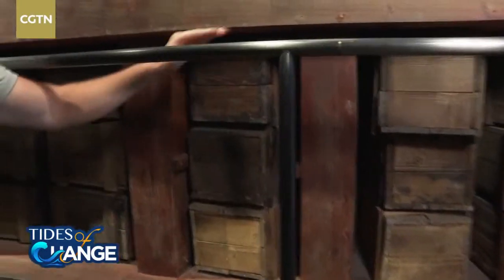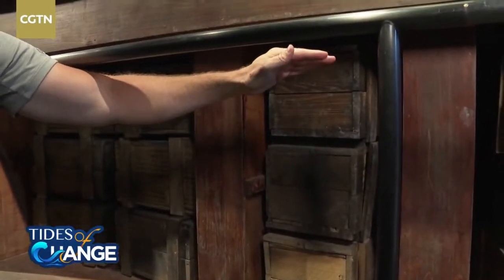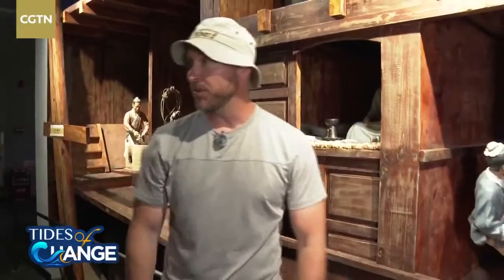Yes. And then above it, they put metal goods like nails and ironware. Iron what? Ironware. Yeah. It's kind of interesting because normally you'd want to put the heavy stuff at the bottom. But in this case, they wanted to put the porcelain at the bottom so that it wasn't moving around and potentially breaking. And then, of course, the crew quarters and potentially people living on the boat. We don't know how many people were on the boat at the time, but they would be living above deck going about their daily life.